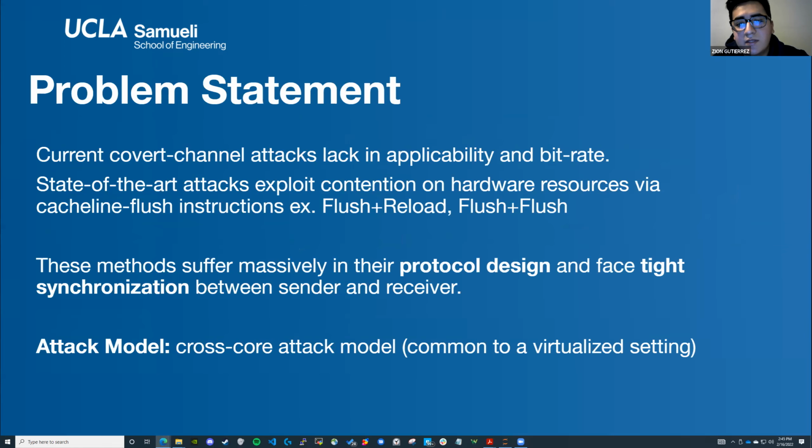The problem addressed by this paper is that current attacks such as Flush+Reload and Flush+Flush are limited in their applicability and bitrate due to their protocol design, requiring flush instructions and tight synchronization between sender and receiver, where both processes synchronize every bit period to maintain low error rates. The attack model is a cross-core attack model commonly applicable to virtualized settings where resource allocation typically occurs per core as the default. Next slide.